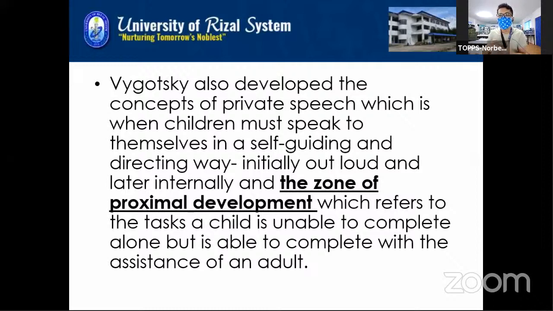Which is when children must speak to themselves in a self-guiding and directing way, initially out loud, and later internally, and the zone of proximal development, which refers to the task a child is unable to complete alone, but is able to complete with the assistance of an adult. Minsan kasi, yung bata may gusto siyang sabihin, pero kailangan niya ng assistance. Kaya nga, di ba meron tayong tinatawag na when we are always referring to Vygotsky's theory, we are always pertaining to scaffolding, guidance. Kailangan mo magturo sa bata.